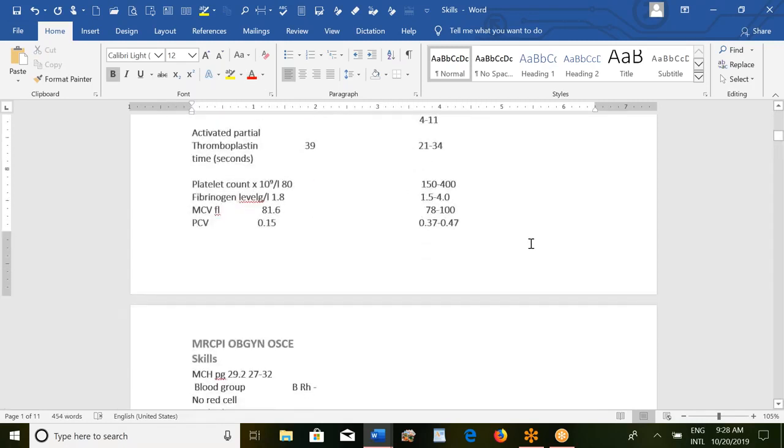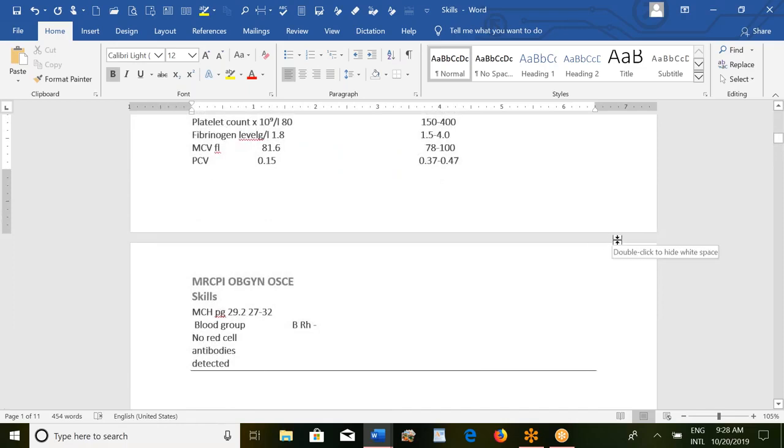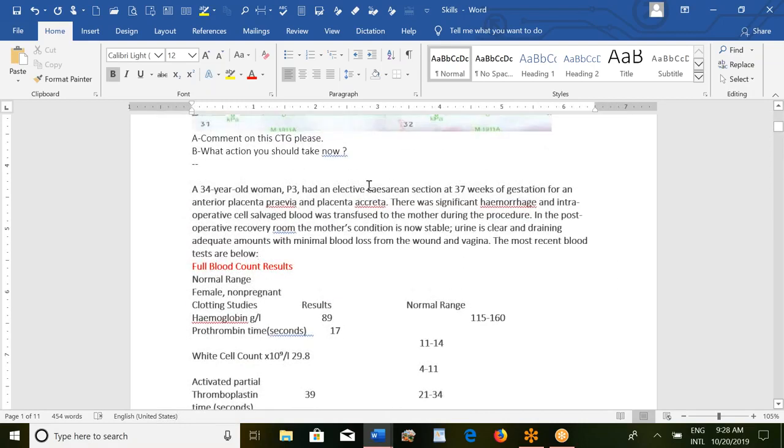So today, we are talking about skill stations, what sort of things they can show you. Here is one report. This is the condition of the patient, her description. Once you finish reading this page, please tell me, and I will scroll this paper so you can read the rest of the station. They are basically asking what's wrong, can you find any abnormality in the test results? They will give you normal ranges also. So don't be in a hurry. Just have a look at the report and see whether it is in the reference range, or mildly, moderately, or severely increased.